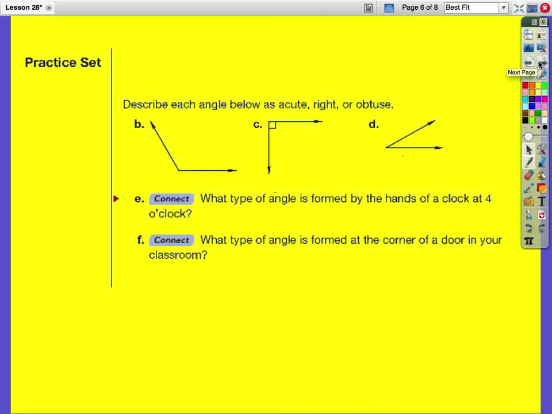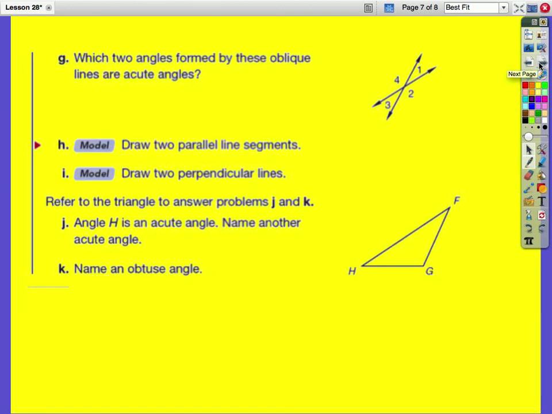Go ahead and do the practice set. You may skip letter A. Notice I don't have it up here. So skip letter A, do the practice set. For class, we'll go through it and answer any questions you may have. There is the rest of the practice set, for those of you that are doing it off of the video and not in your books. Remember, the practice sets are in your books if you have them. Sometimes it's easier just to use those.